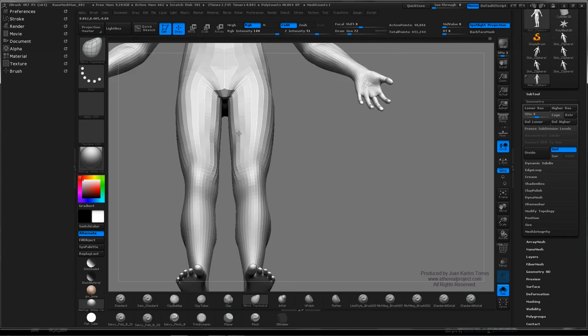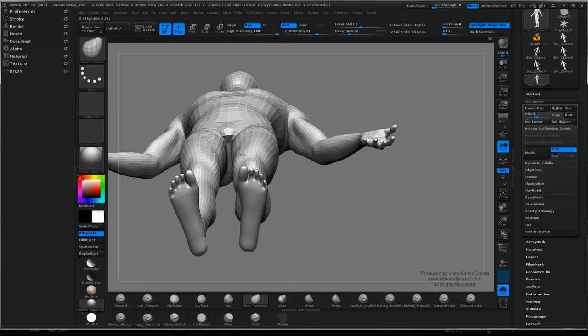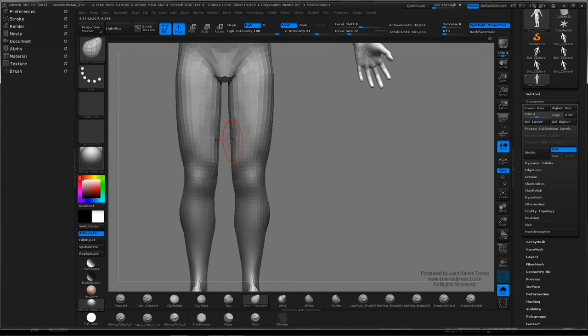As you can see, I keep stepping down. It's a lot easier to deal with geometry when it's at a lower setting. I mean, at a lower level of subdivision.